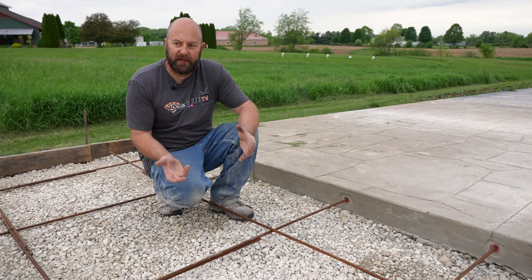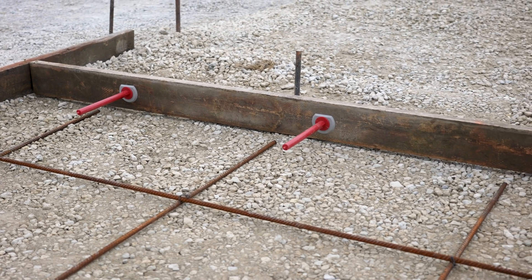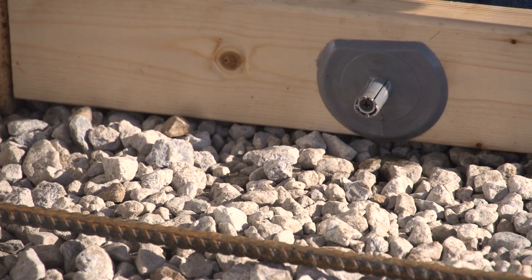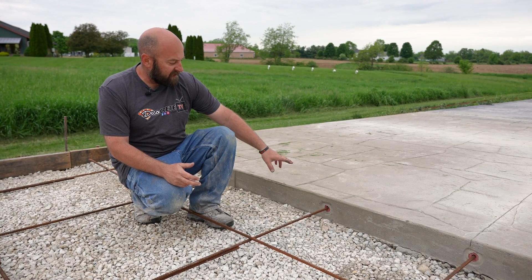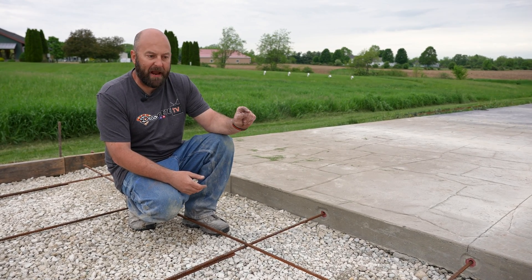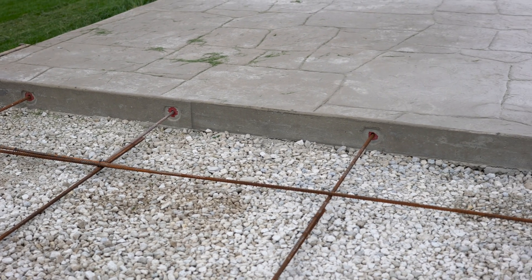These are what our slabs look like typically when we're pouring out here at our DecoCrete shop in Oroville. We use these speed dials, which are really cool — it's a real easy way to dial into concrete without having to run drills, because it takes a lot longer. It's so much easier just to put these in. So we're dialing into this slab. Obviously, we want to hold them together. I don't want to put an expansion joint there between them because that would just make even wider gaps and give them more chance to move around. By tying them together, we make sure that they're all kind of doing the same thing.